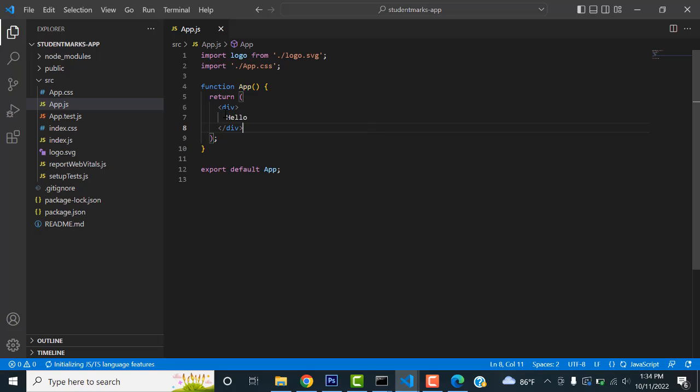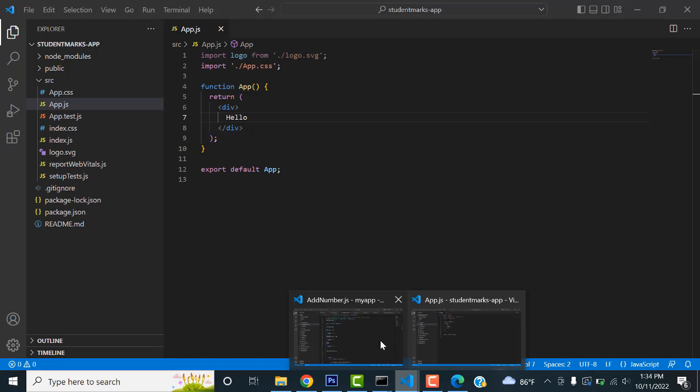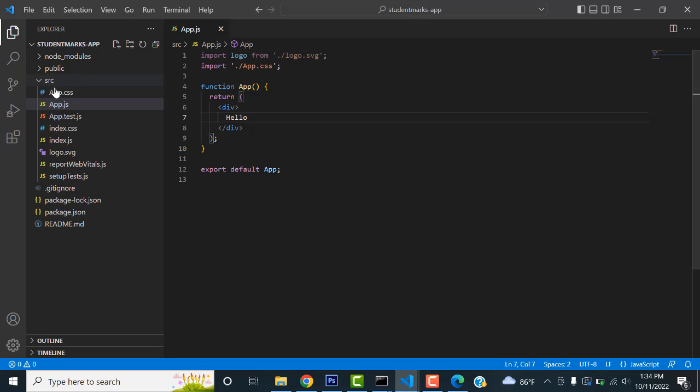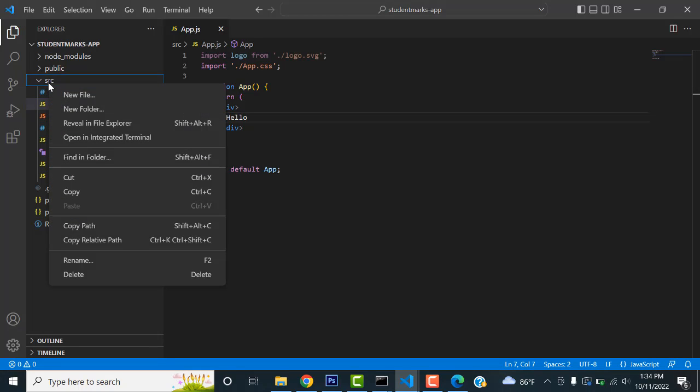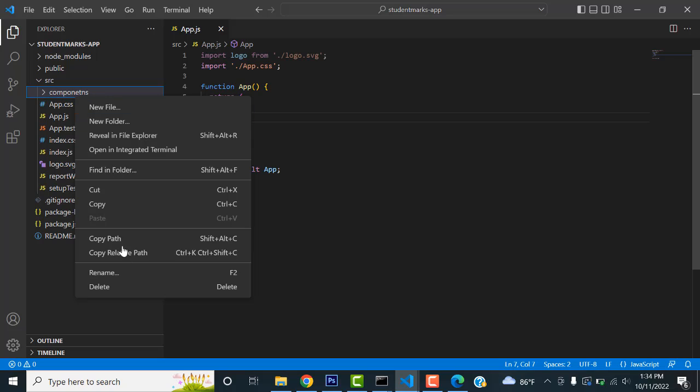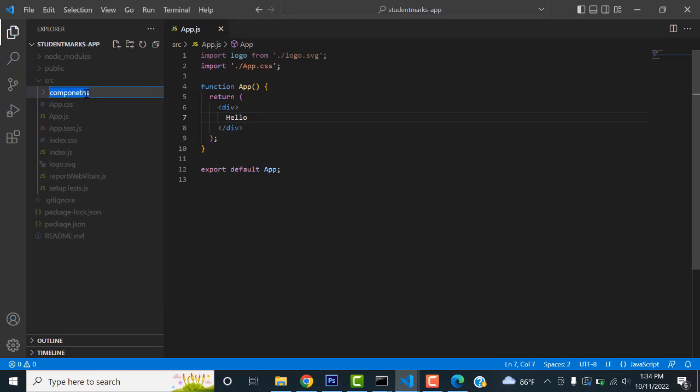Now what I'm going to do is create a new component. So I'm going to do the same thing. Here you have to select the src folder. You have to type the folder components. This is the efficient way, so you have to create the components.